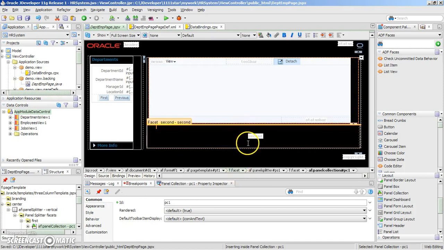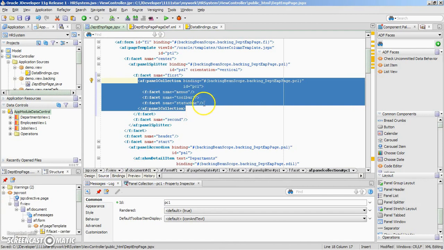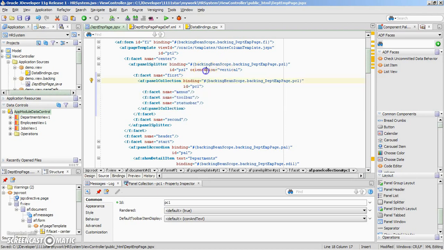In the next split, that is the second split, we'll add a panel tabbed. Okay, first let's see the source here. So this is the one: menus, toolbar, status bar, it shows the panel collection, and the orientation is changed to vertical.